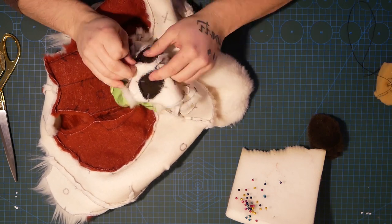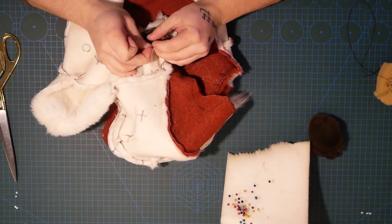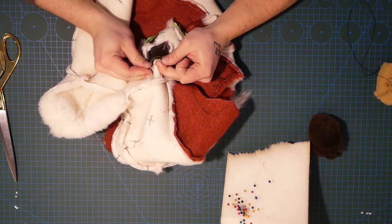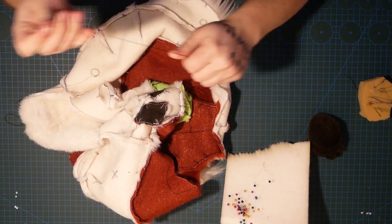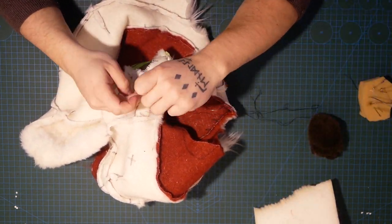I apologize, I did lose some video of me sewing in the snout freckles, I guess they'd be called, as I wasn't originally going to sew them in. It was kind of a last minute decision, but I did get enough footage to show you how I sewed them in.